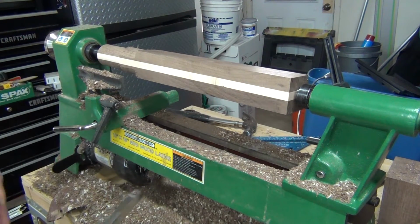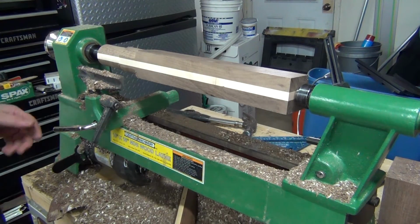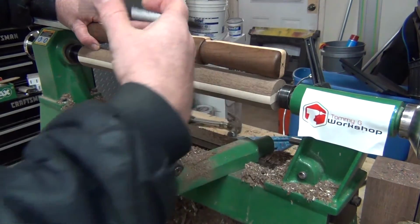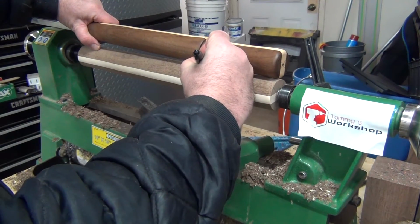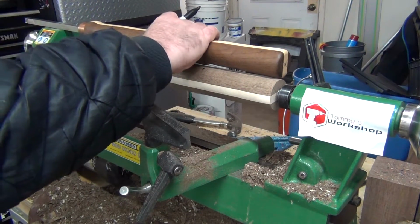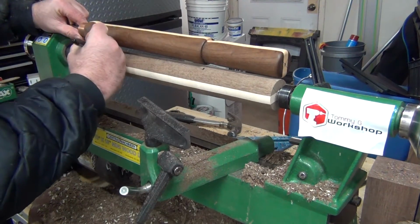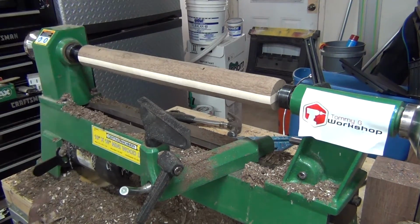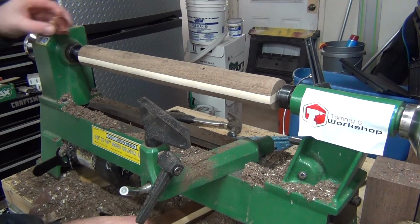So let me get to rounding this whole thing over and we'll be back. What I'm going to do now is mark out the placement of where I'm going to start designing the furrow.